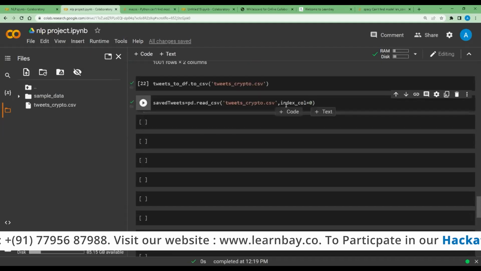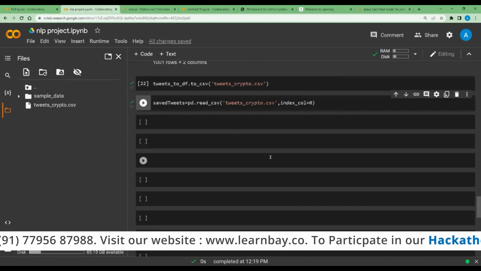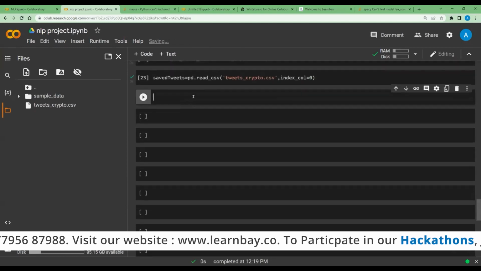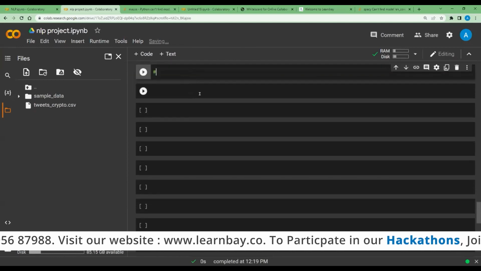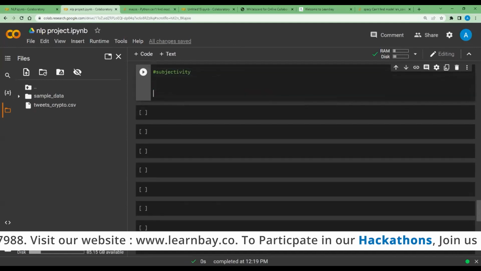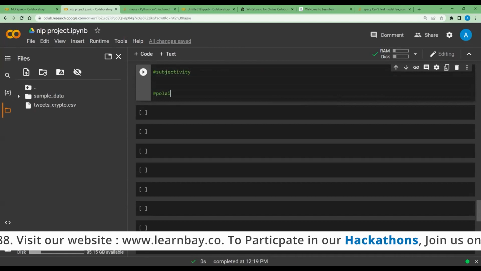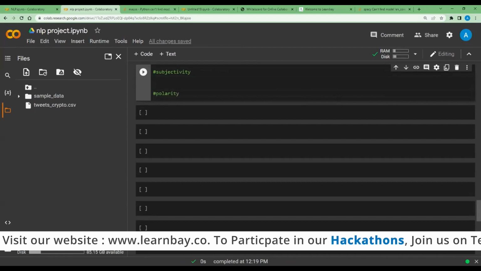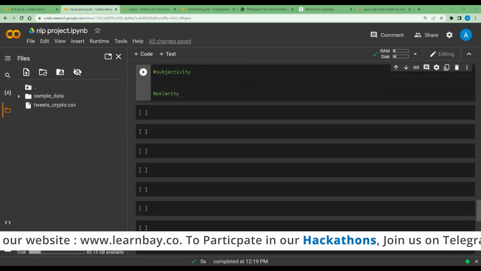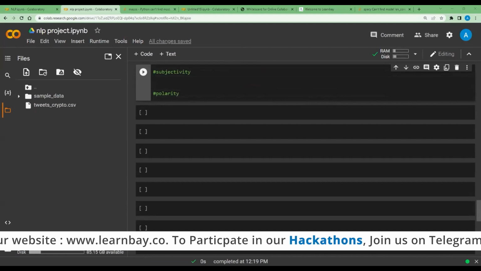By this we have read the CSV, and now guys, there are two or three terms that we need to understand. First is subjectivity, second is polarity. How many of you know about polarity and subjectivity? Can you write in the chat?